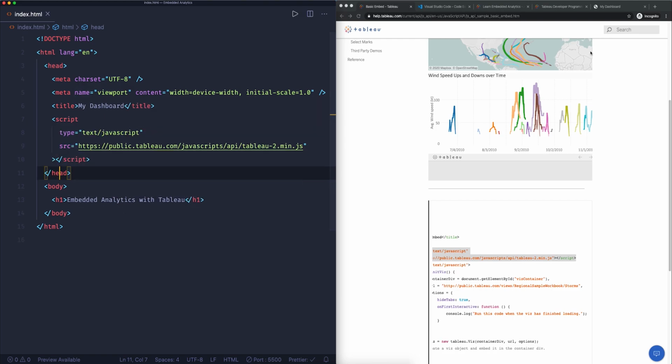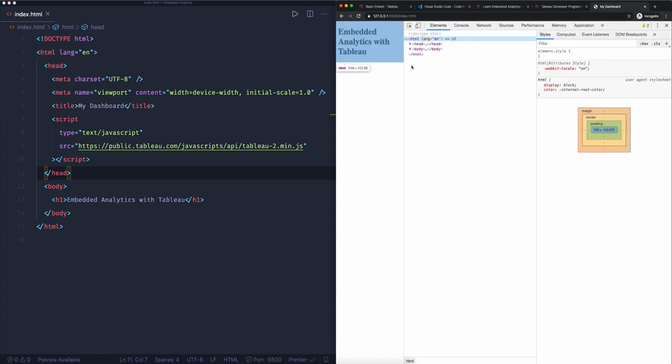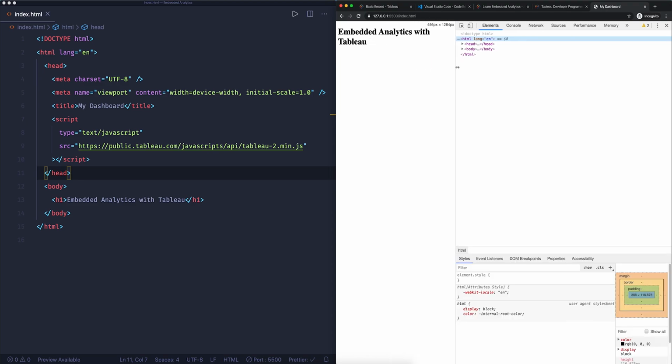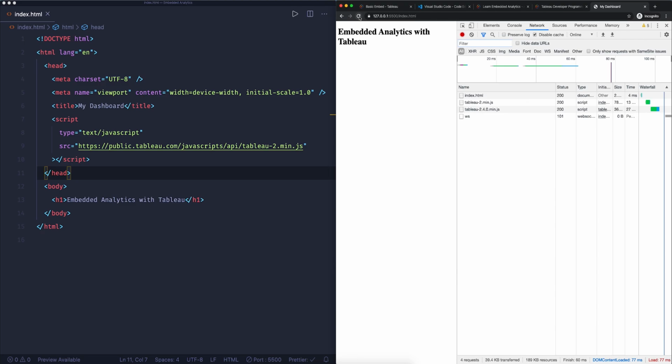And if you now save it, you will see that my dashboard here, the one that we had here, also refreshes. So every time you save it, it refreshes. And if I now inspect it, so right-click the page and go to Inspect, this is always the way that I use to troubleshoot problems with my web page or if things are not loading. If I now go to the Network tab and I refresh the page, what you will see is that the browser loads the index file, but it also loads the Tableau min.js file that we put in here.